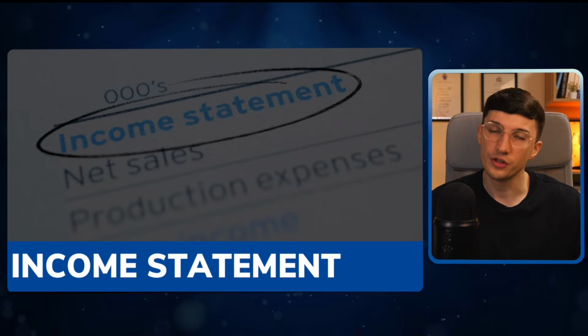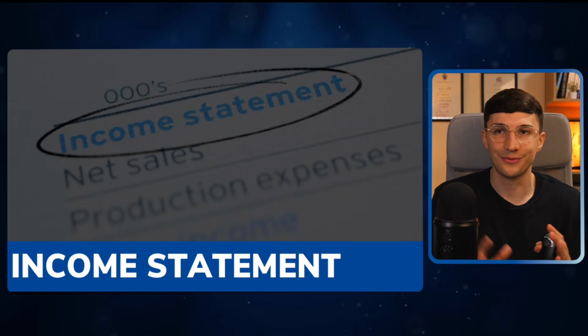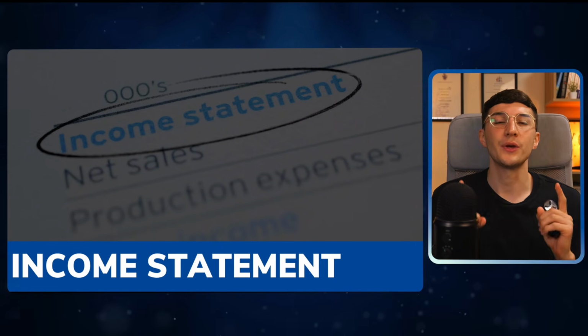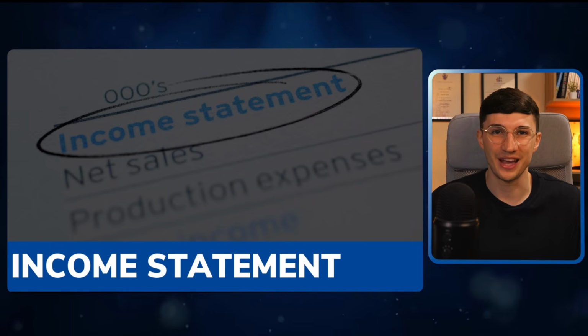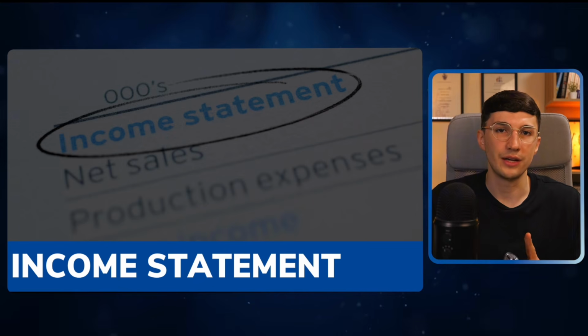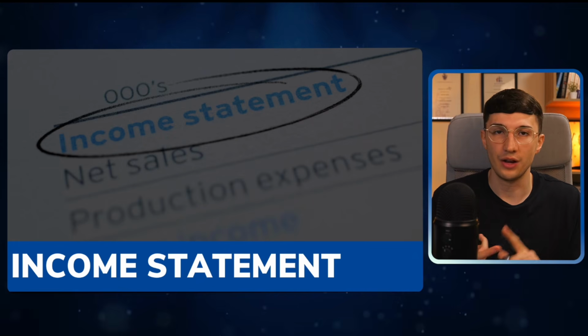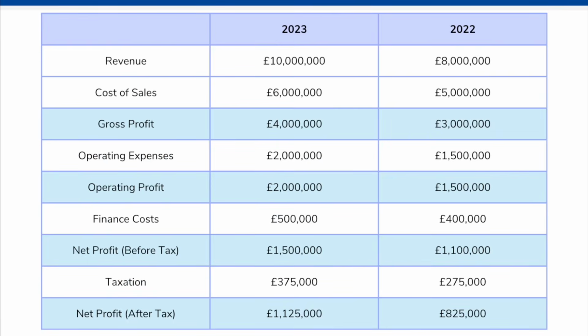The next topic that we're going to take a look at in this revision video, which is quite a nice follow-up now we know the difference between cash and profit, is our income statements. Now, what we mean by an income statement are the profit and loss statements. So you can see on the screen here, it's a financial document that shows all of the business's revenues, expenses, profit or loss, if we make one, over a specific period of time.